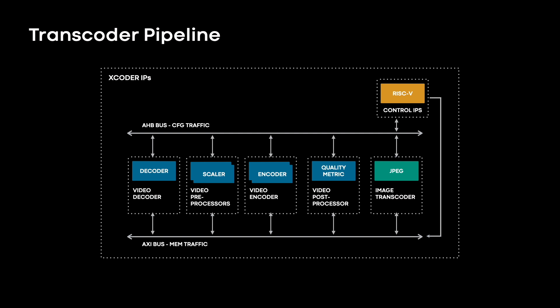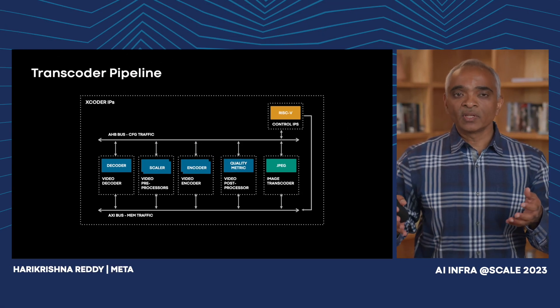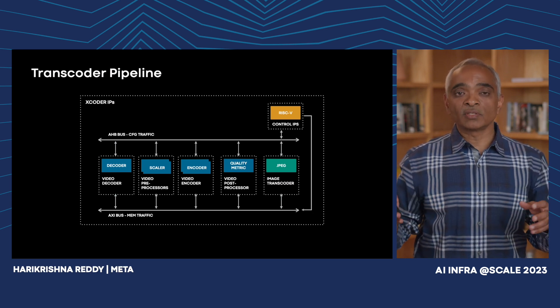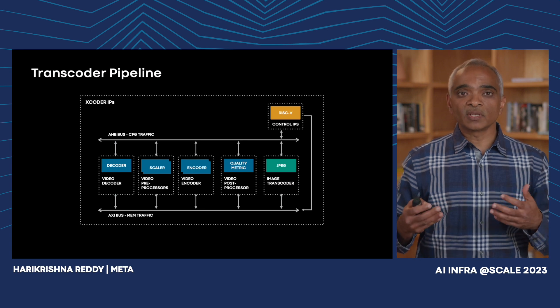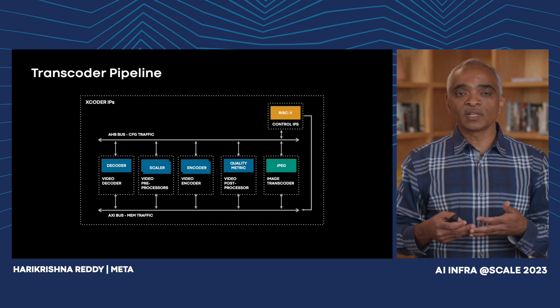These are the key components of the transcoder pipeline. Every uploaded video first needs to be decoded to produce the original pixels. We support H.264, H.265, VP9, and AV1 codec formats. These pixels are then sent through overlay composition, cropping, and rotation as required before being resized to produce the various resolutions needed for encoding. The resized frames are then encoded in H.264 and VP9 format. We also have a quality metric module to compute similarity metrics for every encoded video. Pixels are mostly exchanged directly through these modules; otherwise, we have a large on-chip cache for pixels needing a slightly longer lifetime, and for those needing much more than a frame's worth of life, we send them through off-chip memory — and before doing so, we compress the pixels to save energy.